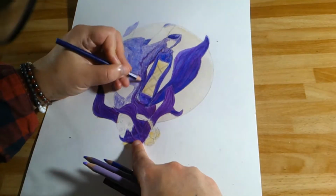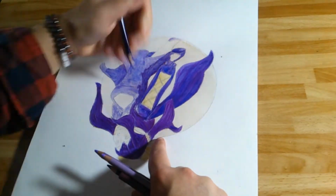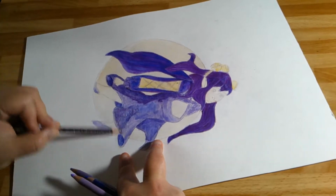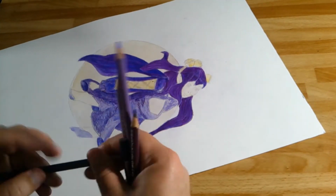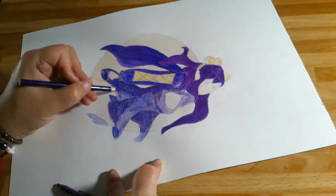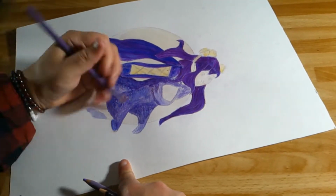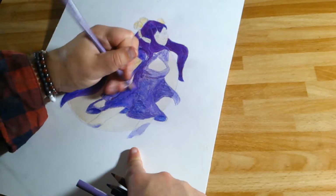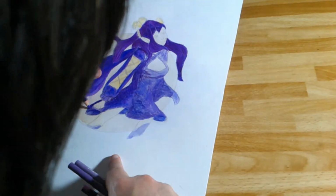When I printed it out and I was ready to start adding the colour, I needed to add a bit more to the cape, so that's what I did there, and I think I did a good job on that. And as I say, I'm just really happy with how this turned out. I used a limited colours. I didn't go too much, and I'm really learning how using limited colours works in pieces like this.